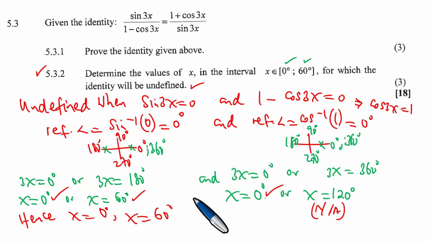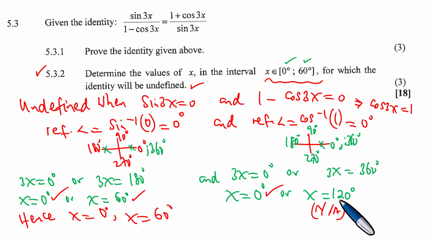We're effectively saying here, remember that our X lies between 0 degrees and 60 degrees. So between 0 degrees and 60 degrees, we have 0 degrees divided by 3, getting 0 degrees, and 180 divided by 3, 60 degrees. And we have 360 divided by 3 is 120 degrees. So we're interested in the angles between 0 and 60 degrees. X is 0 degrees, so we're going to take that as our answer. But also X equals 60 degrees, we're going to take that one as our answer. But X is 0 degrees, yes, we've already got that one, so it's taken care of.